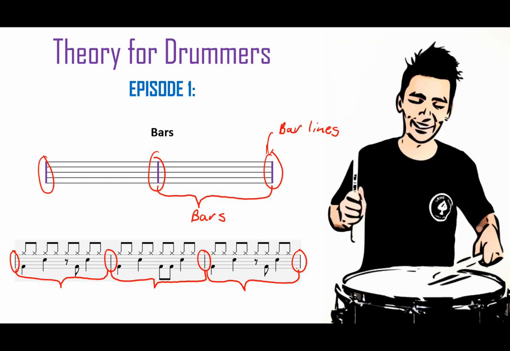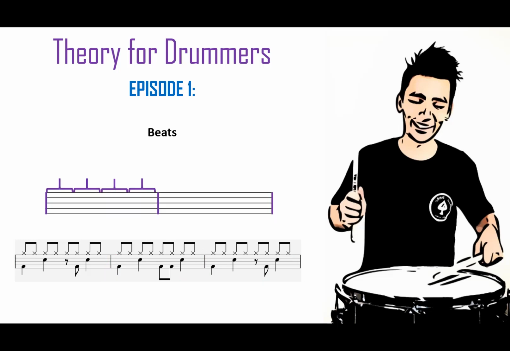We're not going to cover what these notations inside the bars mean in this video. We're just going to be able to recognize where the bars are and how many bars there are. So that is a bar. We'll talk about what a bar represents in a second, but before we do that, let's go on to beats.